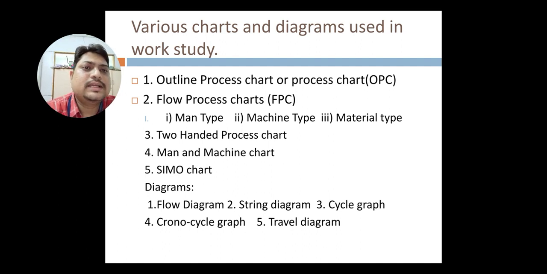Fourth one is man and machine chart. Generally, we need to calculate the utilization of a particular man or utilization of a particular machine. At that time, this man and machine chart is used. For particular activity, either a man is doing work and machine is idle, or the machine is doing work and man is idle. This thing we can check from this man and machine chart.